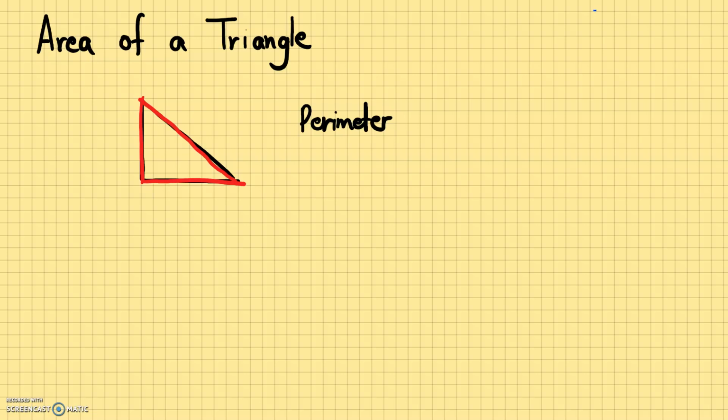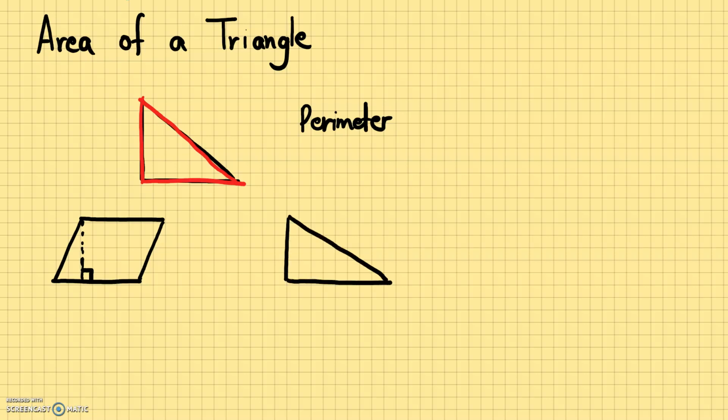So the important thing about a triangle when you're finding the area is similar to a parallelogram. Remember when you had a parallelogram, to find the area, you needed to know this length here, this side here, that is 90 degrees with the base. And that is also true for triangles. So let's say we have a triangle here. We have a 90-degree angle here. Okay, and let's say that this side is 3 centimeters. This side is 4 centimeters. This side is 5 centimeters.